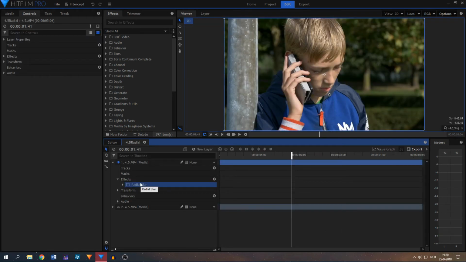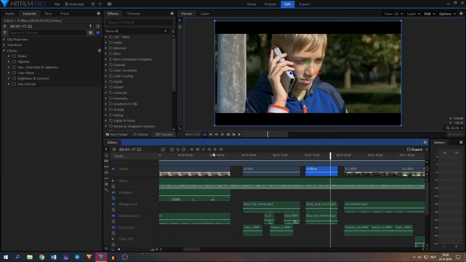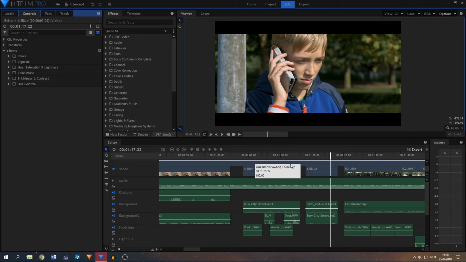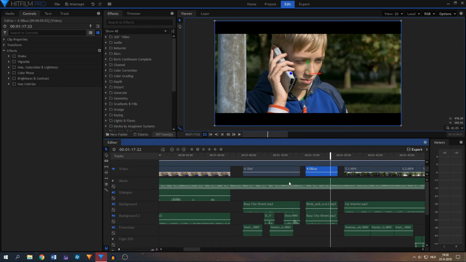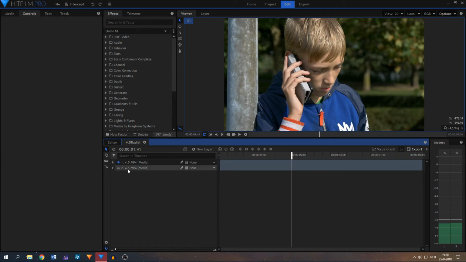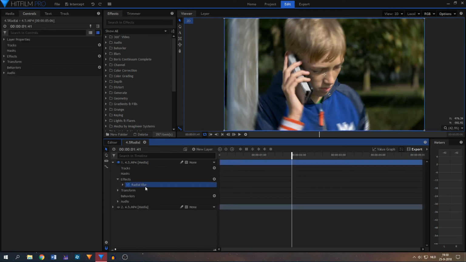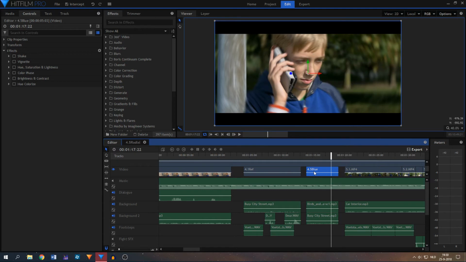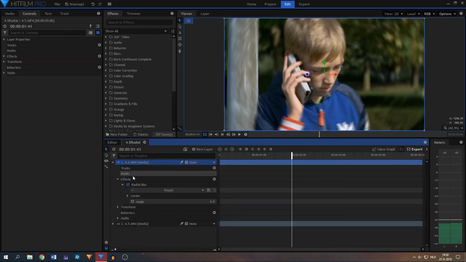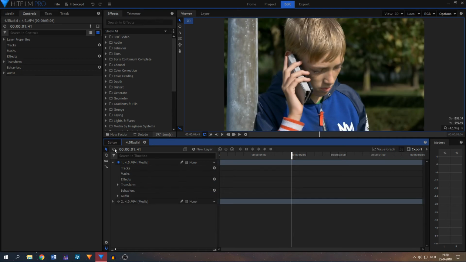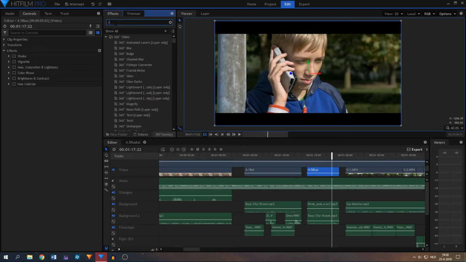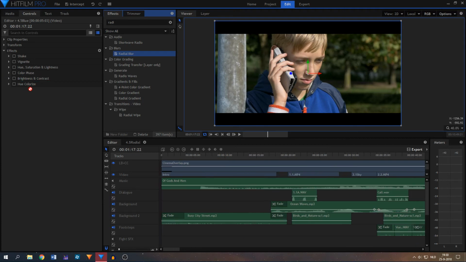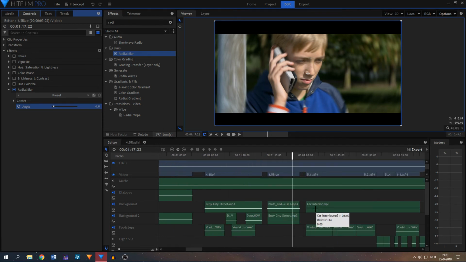Actually, let me just take this radial blur and add it onto here. Wait, I'm not able to do that. That is pretty weird. Control C, copy and paste. Paste? Oh, I can't paste that. That's dumb. The angle is 4, radial blur. Add it on here. 4. Yeah, cool.